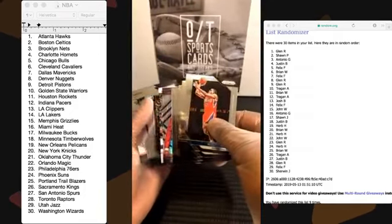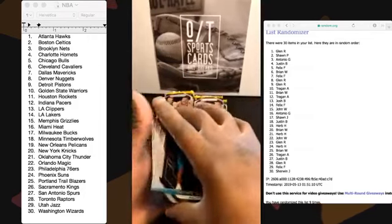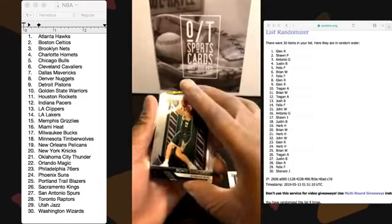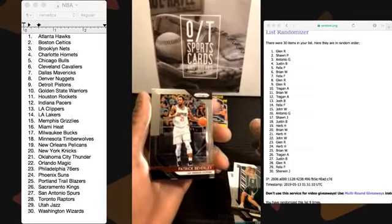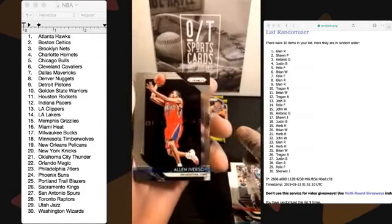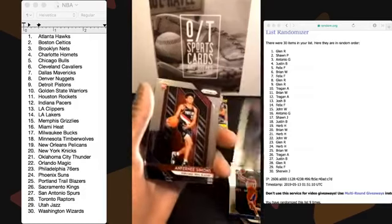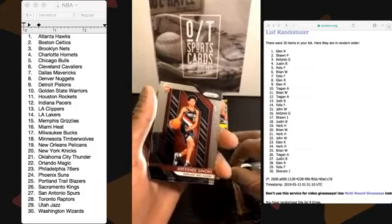Okay, I see the first. Okay, nice. I'll move this right here. Here we go. We got a Devonte' Graham, Charlotte Hornets base rookie card. A Donte DiVincenzo base rookie card, Milwaukee Bucks. A Patrick Beverley, Los Angeles Clippers base card. Allen Iverson is in the house, Philadelphia 76ers base card. Rudy Gay going to the San Antonio Spurs, base card. We got an Anfernee Simons, Portland Trail Blazers rookie base card.